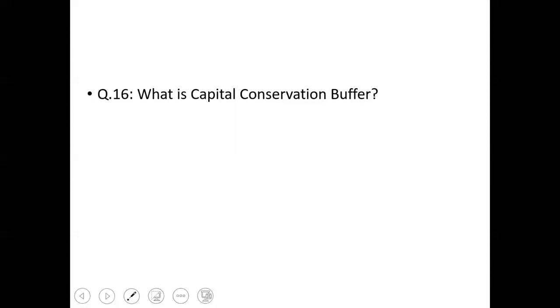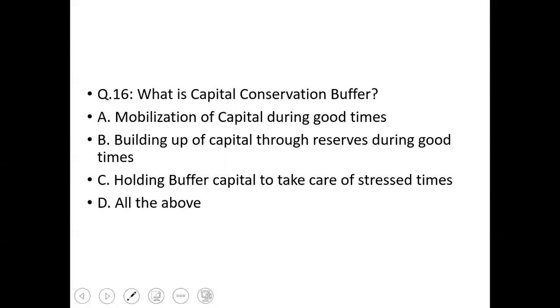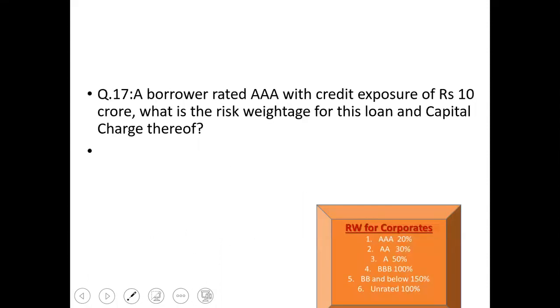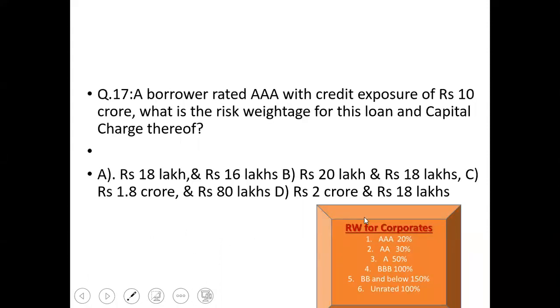What is CCB? You have to take care of the bad times ahead. Right now you are building a buffer capital. Capital conservation buffer. I think all of you know the buffer means something to take care of a future contingency. So 2.5 for the future, if you have some issues, banking may not be the same as today. So challenging days are ahead.